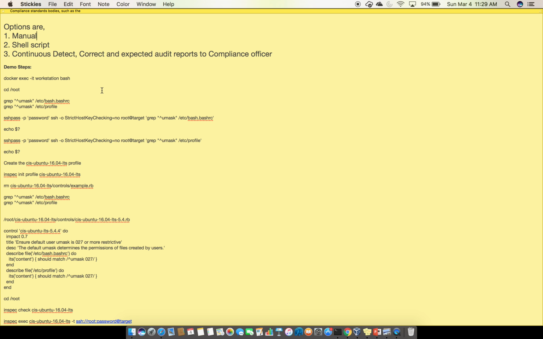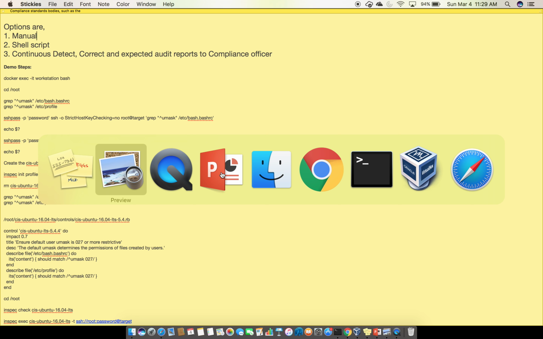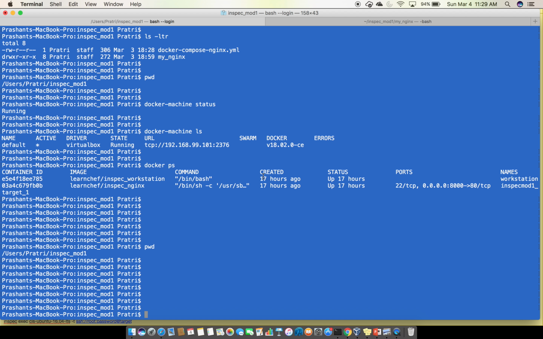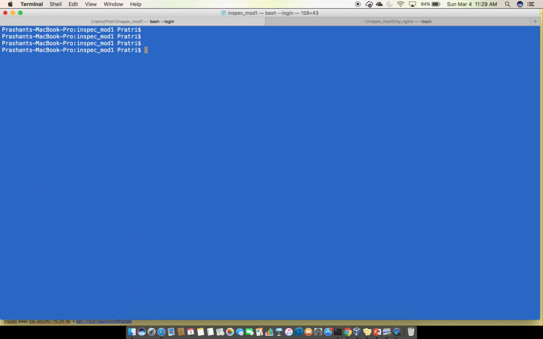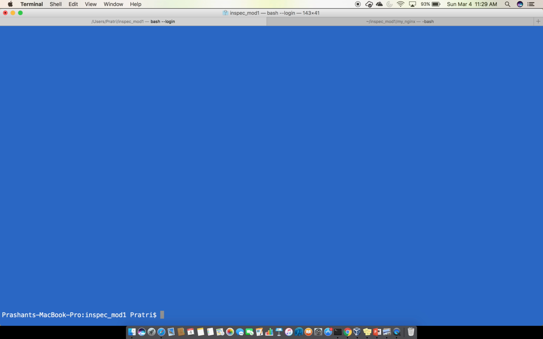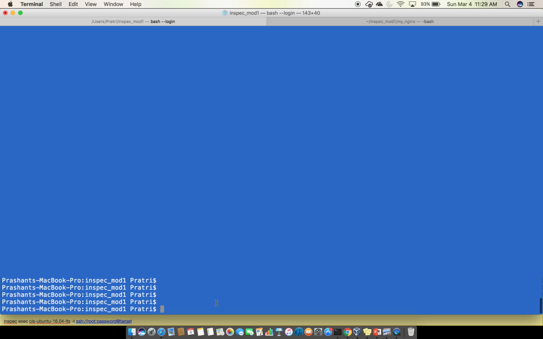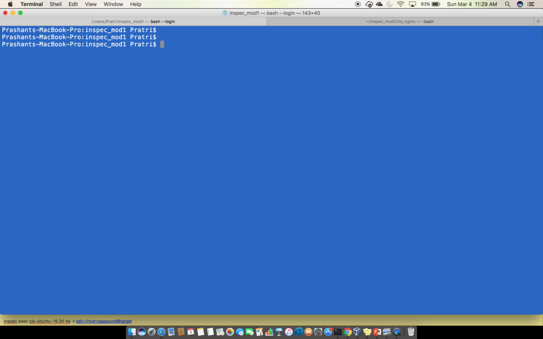So I have all the steps ready for the demo, and let me bring up my terminal. I have the Docker machine.